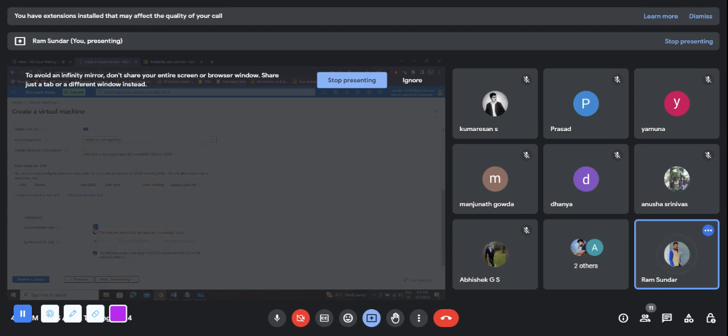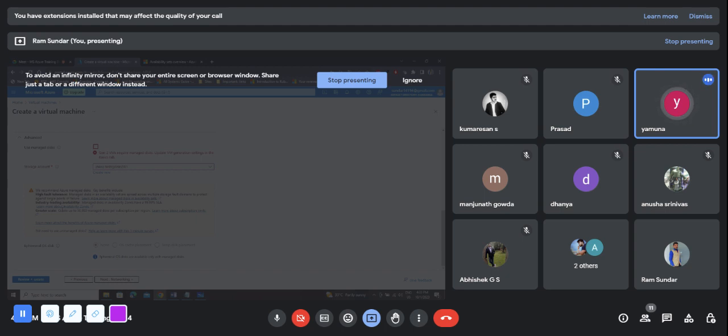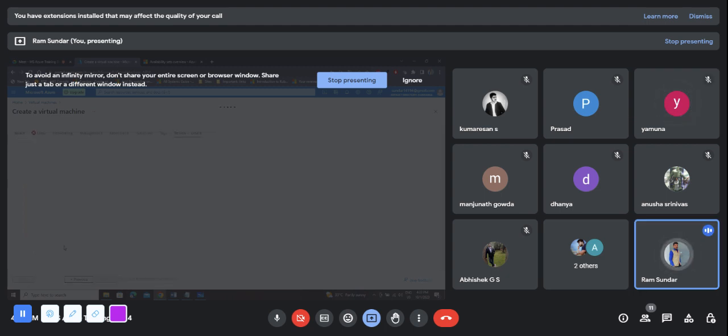It is saying the selected availability set requires unmanaged disk. While creating an availability set, do we have to give any disk information? No, not required. But maybe they have added something, these are recent updates, I guess. Storage account, Gen 2 VMs required. Okay, update the VM generation setting there.